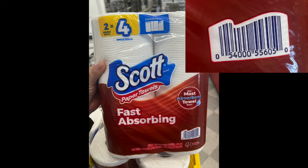I think paying 50 cents for these rolls is not a bad little deal, especially if you have cats or dogs. We tend to just eat through paper towel. We have a lot of cats, and every day there's a mess to clean. So if you're a pet owner, you know exactly what I'm talking about. But these are just great little items to have in your stockpile. And because it's a little 2 pack, you could throw that into a Christmas bundle for anybody and you're really not feeling it.